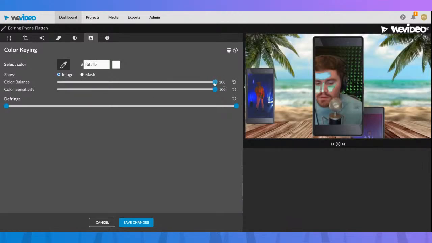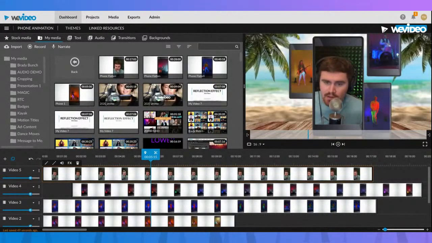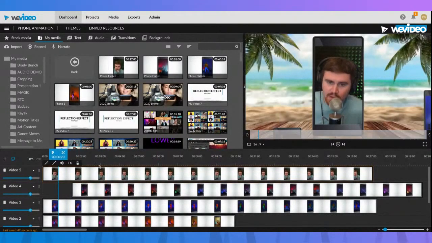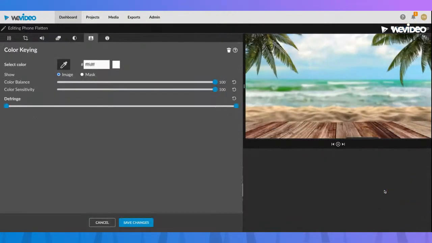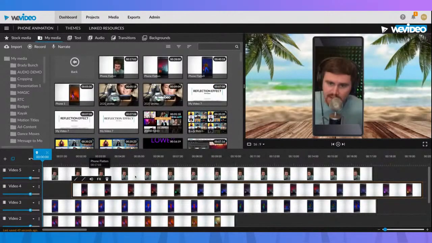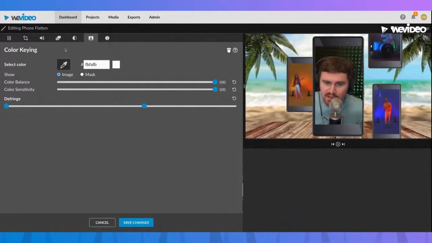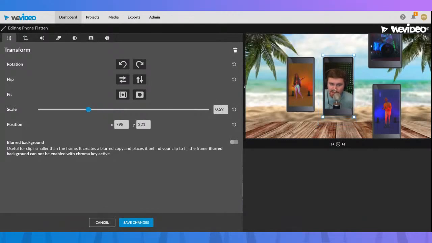All right, so you can see here that key didn't work great. So let's just, oh, there, defringe it a bit. All right, so if you guys saw what I did there, now that we have our exported video, this is going to act as one layer. I keyed out that white background, and it's the same thing I did with these different phones. What that's going to allow me to do now is move this phone independently as its own layer, and I only have to apply one animation.